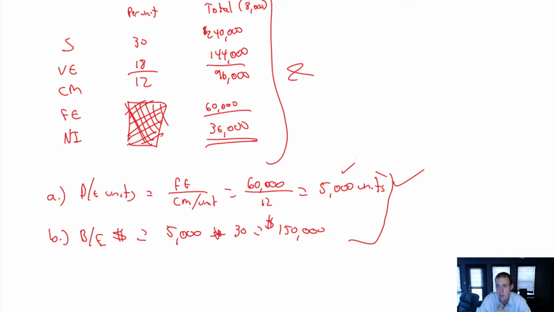And you can even say, okay, I'm going to be open for 300 days. So 5,000 units in 300 days means I need to be selling, I can't do the math in my head, something like 17 units a day, 16.6 units per day. Can I sell 16.6 of whatever it is I'm selling a day, sets of knives or whatever it is that I happen to have as a company? Well, if you can, great. But if you can't, you should be very honest with yourself and change something about the model. So this is a great, very realistic situation for a company to say, okay, this is my break-even point in units. Can I do it?